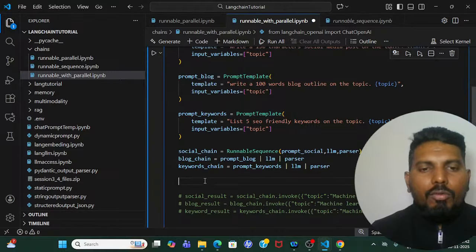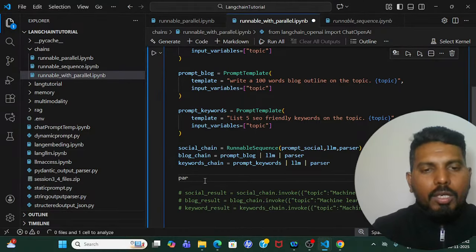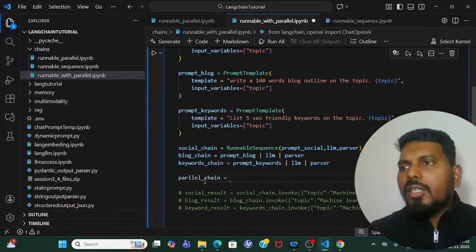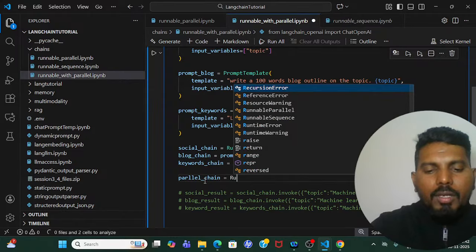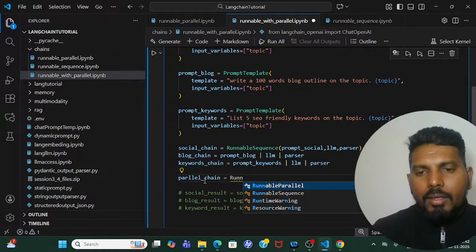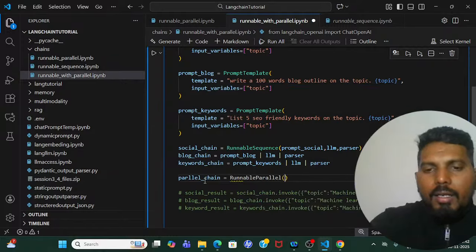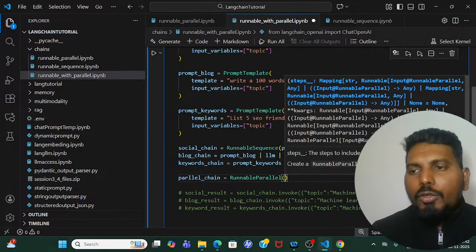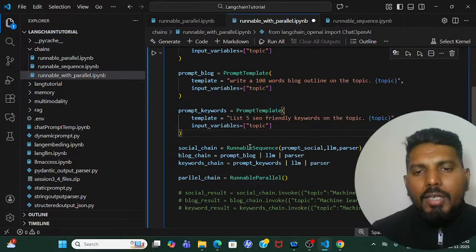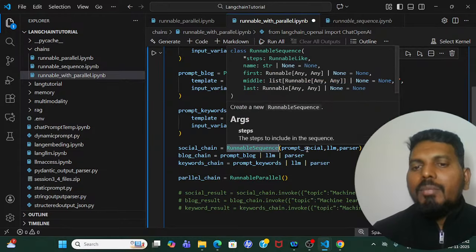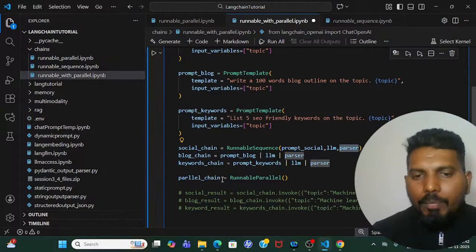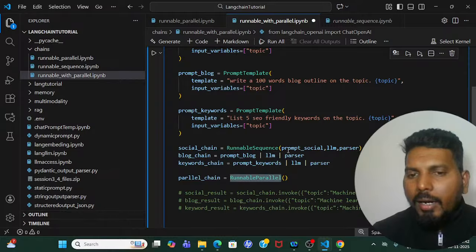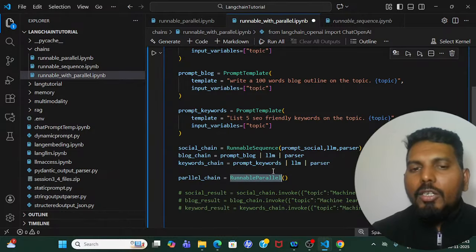For that, I will declare a new variable called parallel_chain. This parallel chain is derived from a RunnableParallel class. For sequence also we are doing the same thing. We are taking runnable sequence and then we are passing individual tasks. Here also same. We are taking a runnable parallel and then we need to pass individual tasks.